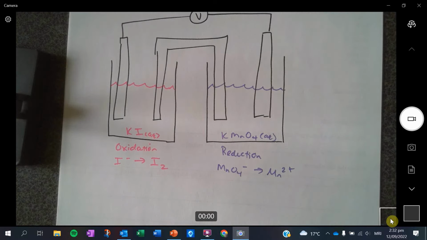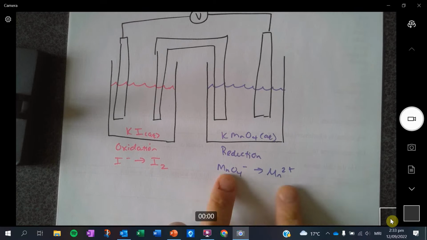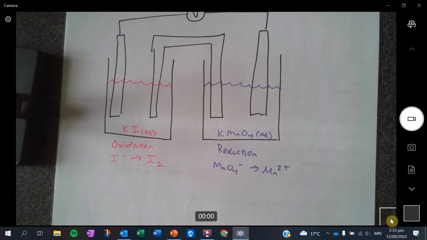Okay. All right, so now that we've done that, my next question is, what do you think our electrodes are going to be made out of? Are they both reactive? Oh, wait. If both, no, that's a good point. So, first off, what's the problem with potassium if I use it as an electrode? It's really reactive, so that won't work. It's going to react with the water. Manganese is what some people might be thinking. But again, that's not involved in the redox reaction, so it wouldn't be beneficial to use that sort of metal electrode.